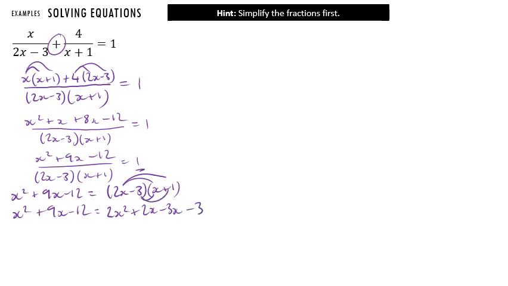and then we need to make our quadratic equal 0. So if we take away x squared from both sides, we're going to take away 9x from both sides. And here we've got minus 1x already, so we'll have minus 10x. We're going to add 12 to both sides. So we've got our quadratic equal to 0. We need to factorise this. So we're looking for a pair of numbers which are going to add to negative 10 and multiply to 9. So that's got to be negative 1 and negative 9.